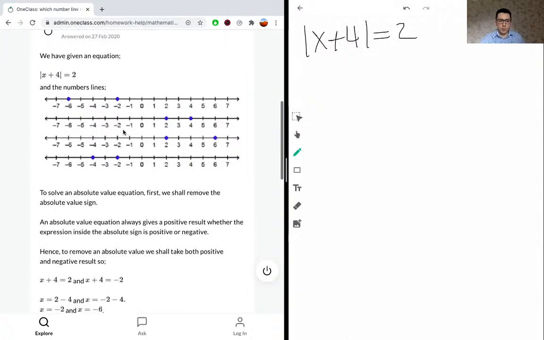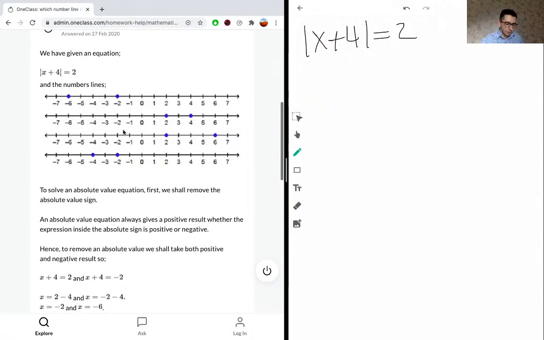Looking at this, whenever we're given magnitude on the left side, especially when the function is inside the magnitude lines, we essentially just need to evaluate x plus 4 equal to positive and negative 2. So in the first scenario, we have positive 2, and then in the second scenario, we have x plus 4 equals negative 2. So just from the initial equation, we're able to derive two equations that we're going to use to define each point on the number line.